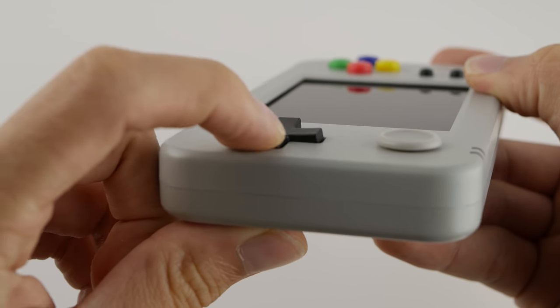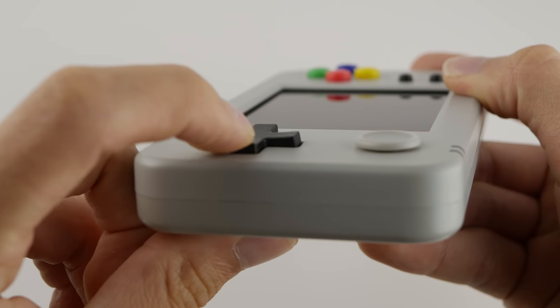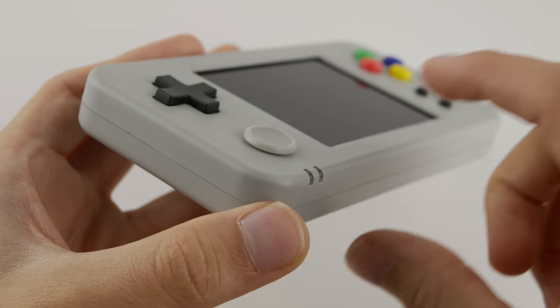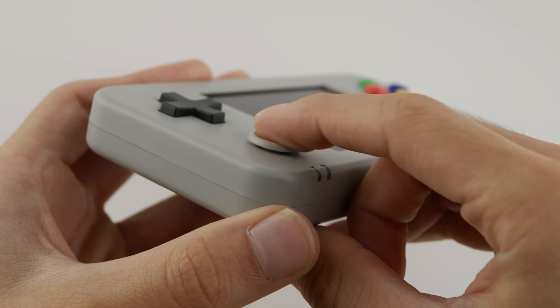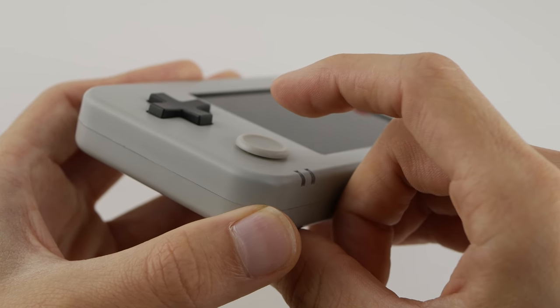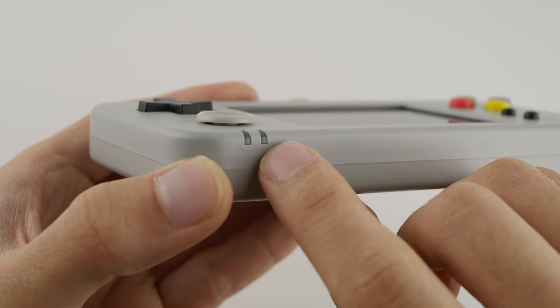On to input — the D-pad on this device is super responsive to touch, with a very good silicone membrane under the pad. This D-pad is virtually silent and only requires medium pressure to make contact with the board. We still have the same low-profile joystick on this model, which means that you can easily slide this thing into your pocket, but I would have loved if it had a little bit more texture on it because it doesn't have a good grip.